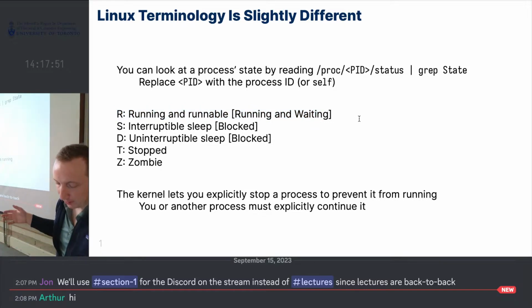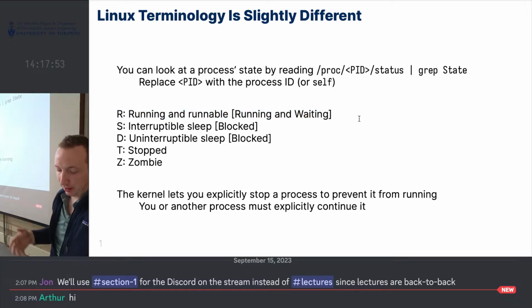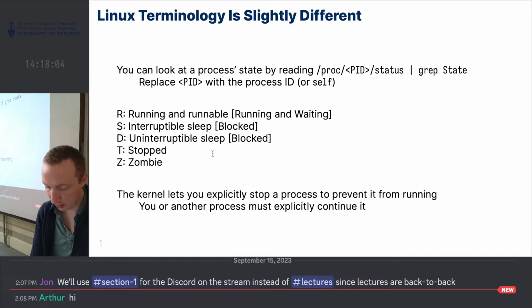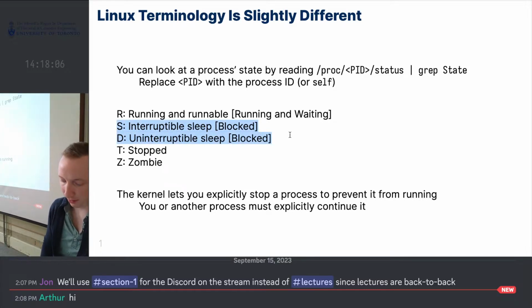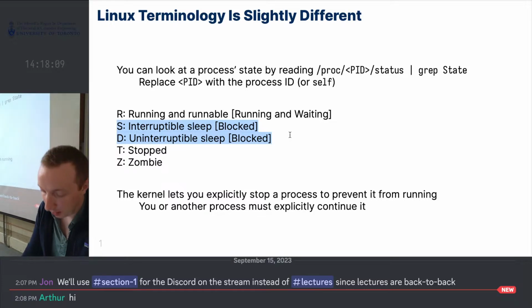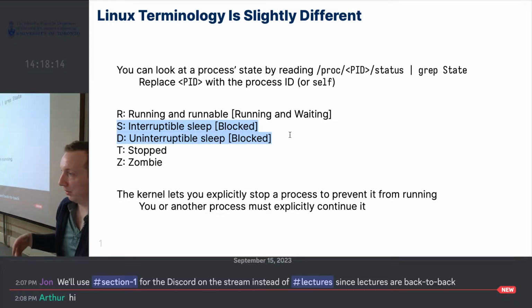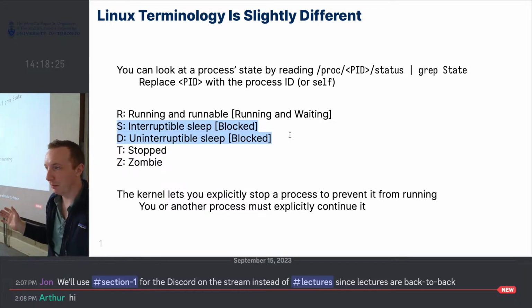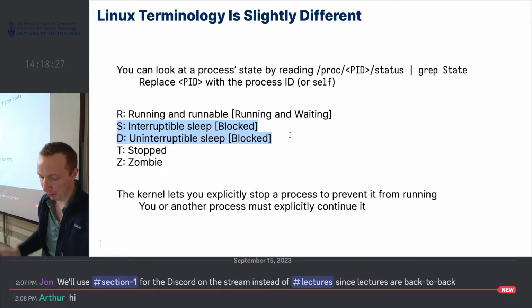So yeah, on Linux, it represents running or runnable as the same thing, which in the state diagram is pretty much the same as running or waiting, which also meant ready. So Linux doesn't really differentiate between the two. And then there are 2 types of block states. There is interruptible sleep and uninterruptible sleep. Interruptible sleep means it's doing something, but you can wake it up and kind of prod it to do something else if you really want. We won't go quite into those details in the course. Just know you could prod it and it could react and do something.